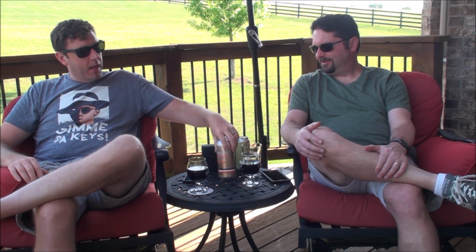So we reviewed a couple of these 10W-40 variants. This is High Wire out of Asheville, North Carolina. This one we have not had yet, and we're very excited about. This is the salted caramel chocolate bar 10W-40. It's an 8% stout with everything it says: chocolate, caramels, it's Poetry caramels by the way, brand name, vanilla, lactose, and sea salt.